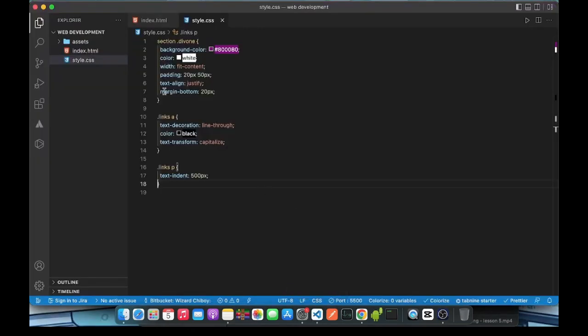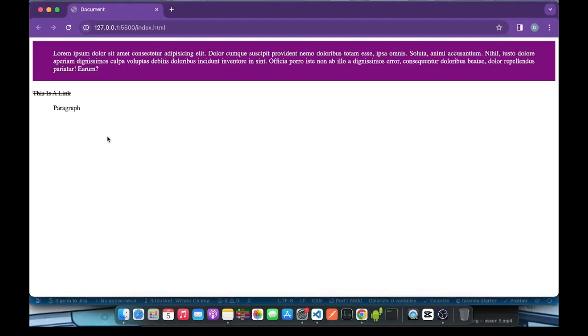So I just noticed that it doesn't really work on links. It doesn't work on anchor tags. That's for this text indent. Everything else can work, but this text indent doesn't really work on it. So I can just go ahead and apply back 50. So I was trying to explain that you're trying to give a spacing before the first word that you have.